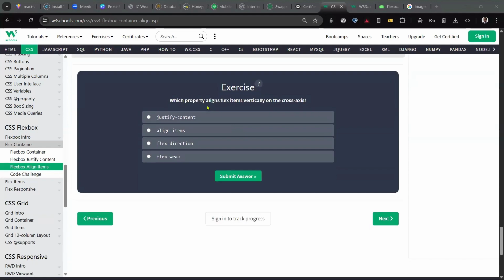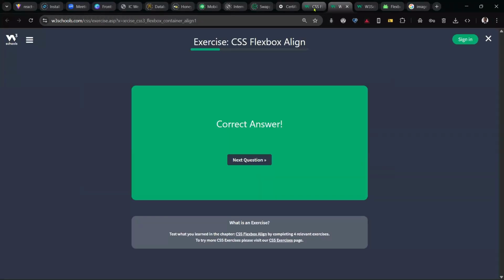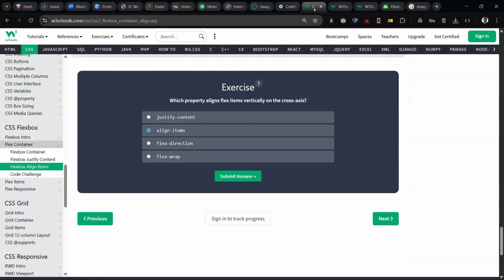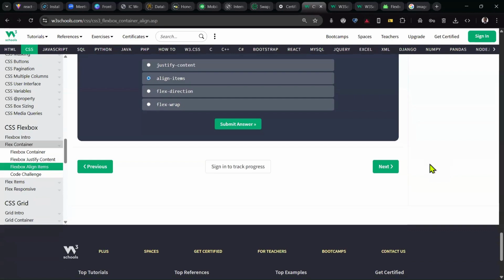So which property aligns flex items vertically on the cross axis? Align items. You understand? So let's make sure these two things are very, very important. Even if you understand those two, it will make things easier for you.